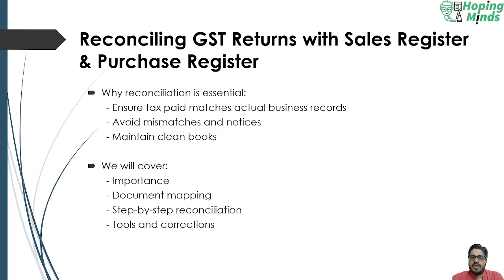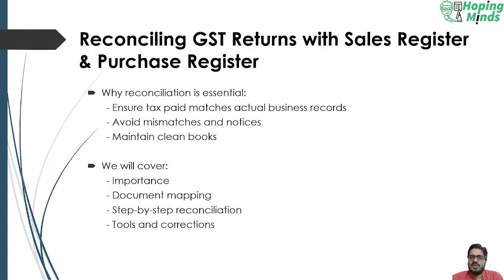Today, we are going to learn about the reconciliation of GST returns with the sales register and purchase register. In this session, we will cover the importance of reconciliation, then the document mapping, then the step-by-step reconciliation process and the tools that are available for such reconciliation and the corrections that can be made in the returns and the books. So before we proceed, let us see what we did in our previous session.